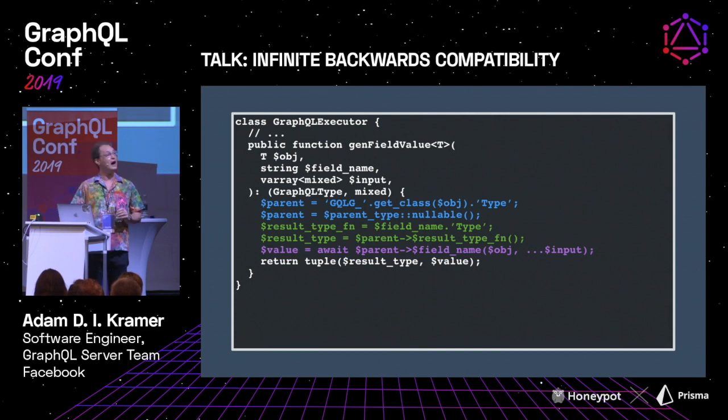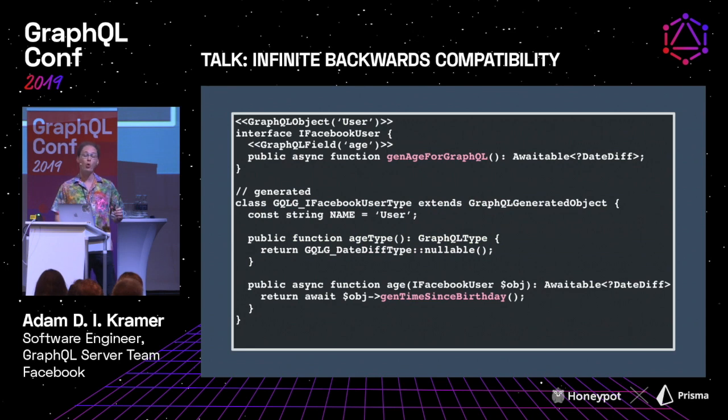Awesome. And if you want to do something that's a little more in line with a process where your engineers are actively thinking about the GraphQL schema, if somebody just wants to have a GraphQL specific implementation of a specific method, they can just write a method in the hack code base, and that method can be just the generate age for GraphQL. But here's the thing. You might not need that.